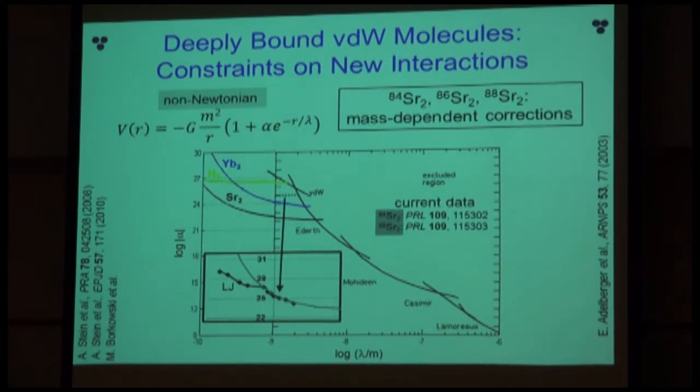Another hope is that, clearly, any gravitational interaction will be completely swamped by other interactions that are electromagnetic in nature. But instead of doing 2 isotopes, if one adds a 3rd isotope, then one can try to resolve some of these other mass-dependent effects that come into play. So the more isotopes you have, the more handle you have on these effects. In theory, one would start with a Born-Oppenheimer approximation and then add a mass-scaled Born-Oppenheimer approximation that works for all isotopes. Then one would add mass-dependent corrections that could be resolved by studying different isotopes.